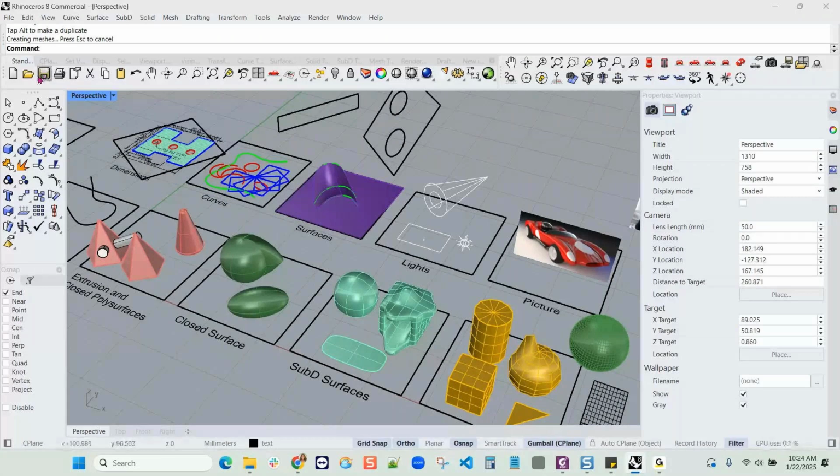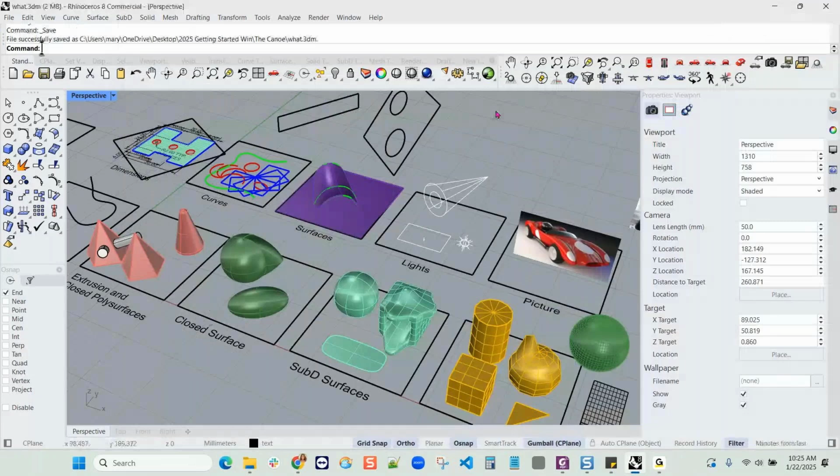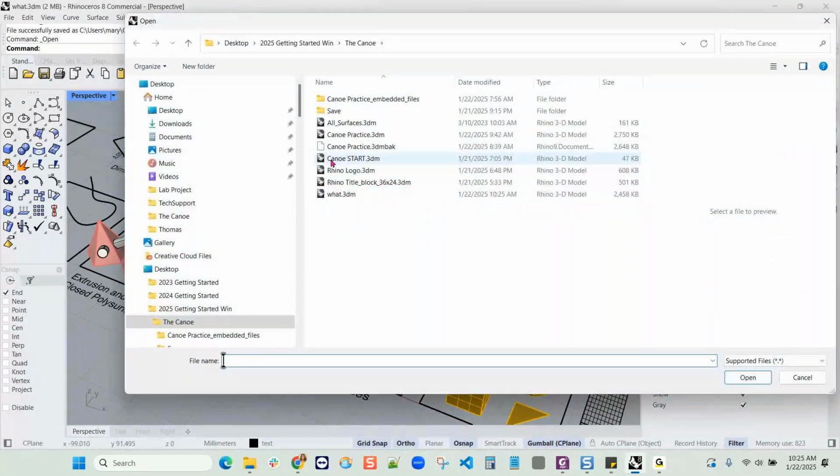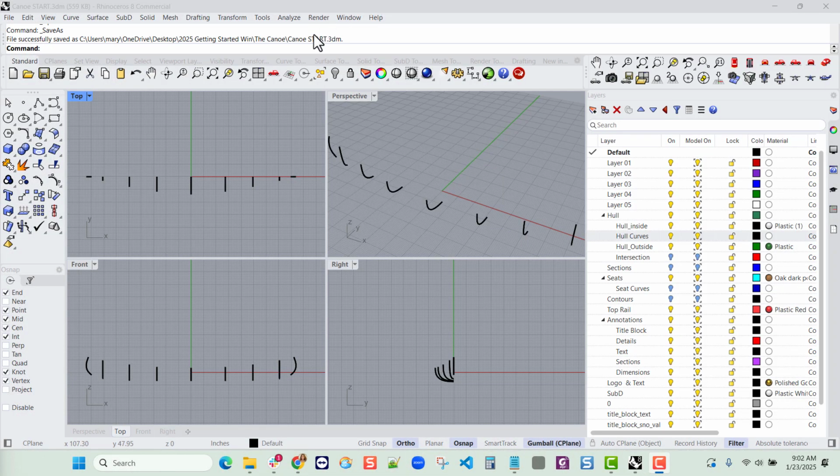Okay, you can save this if you haven't done that already. I'll just call it "What is Rhino." And let's open up the Canoe Start that hopefully you downloaded. This is the model that has the curves in that we will be building the canoe from.